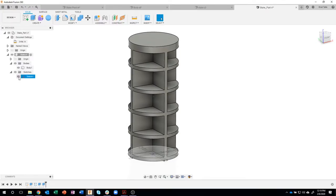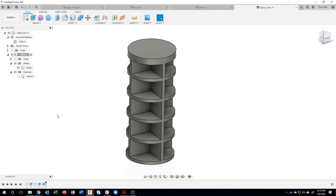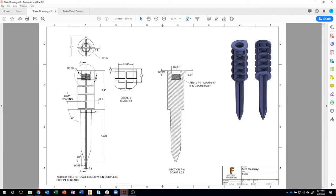Okay, I'll turn off that sketch down there. I don't need to see it right now. But you can see pretty quickly we created what looks like a complex part using just a couple commands. What I might do now is I'm still working on this webbed area right here. So the next thing I want to do, and it's kind of hard to see, and that's why I did the two views here, there's some added material in here to add some strength for the hole and the threads that are going to go in there.